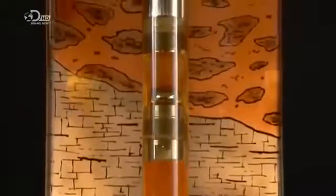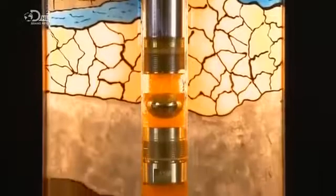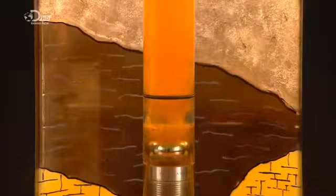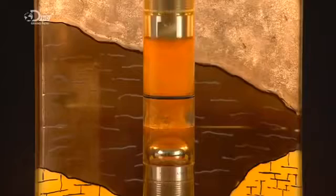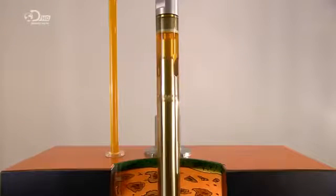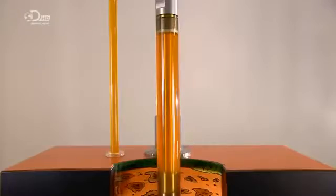Here's what goes on inside the well. With each downstroke, the pumping unit pushes a steel rod down the steel tube lining the well. With each upstroke, the rod rises, and the pressure difference between the fluid on the outside and the fluid on the inside opens a ball-shaped valve, plugging the bottom, letting the fluid flow up the tube. Another valve at the top releases the fluid out of the well.